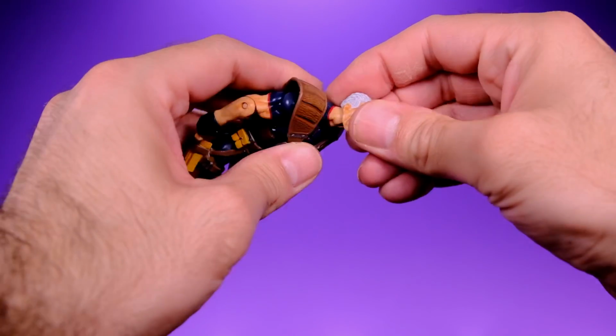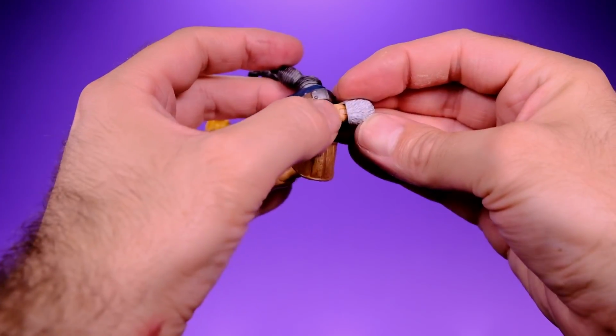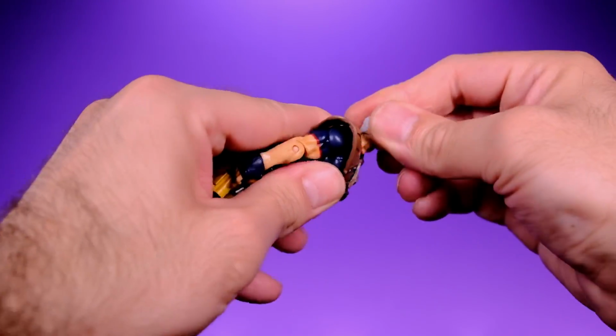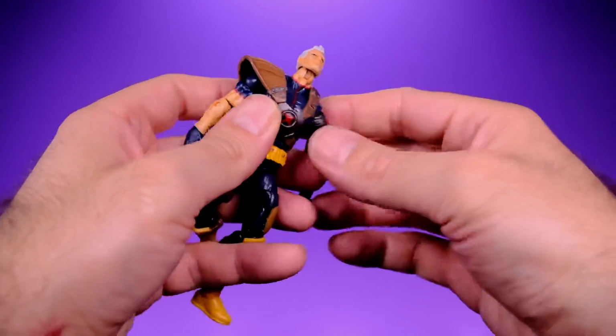I wonder if it works kind of going the other way too. Let's see what we have going on. Oh, it looks like maybe it doesn't travel back as far as it does on the front. Yeah, it doesn't. So it truly could only go up to right there. So, you know, that's fine.